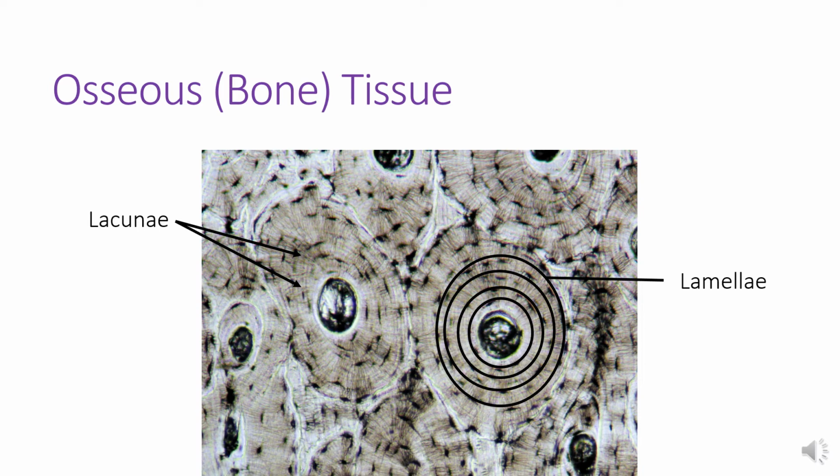Another big difference is that hyaline cartilage and cartilages in general are avascular tissues. They don't have a blood supply directly to or from them, but osseous tissue can. In the very center of all of these lamella is an area called the central canal, which is a long tube that travels pretty much the entire length of a bone and is a place where blood vessels and nervous tissue pass through osseous tissue within the living body. So we see these artifacts that make this tissue different than hyaline cartilage.